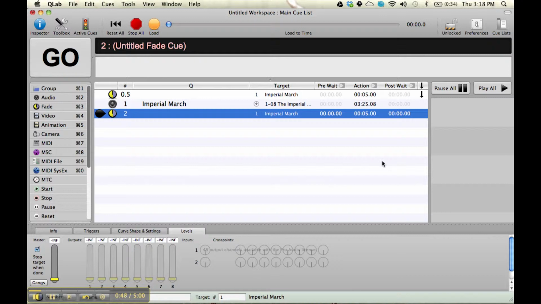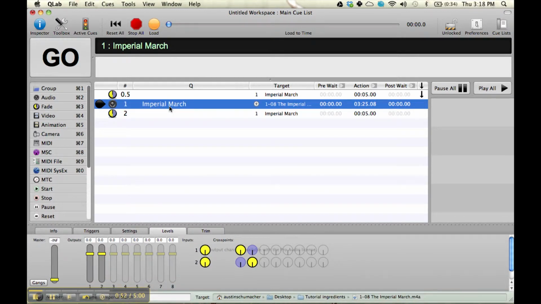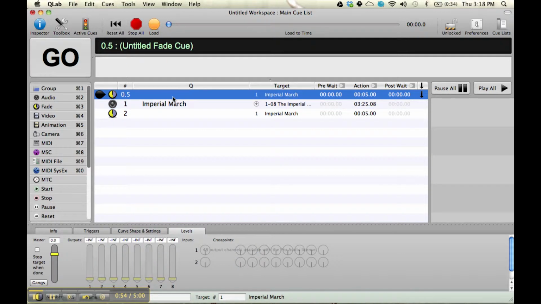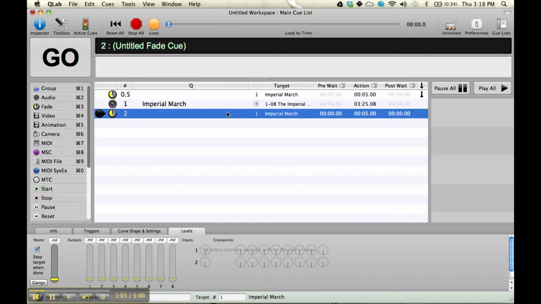That means at the end of 5 seconds, when it's finished its run, it will automatically stop the target track. So what we have here is a fade in of 5 seconds, and then we let this play for a while, and then on cue, the next cue, whenever that is in the show, we can automatically fade out that 5 seconds as well. Now, that does not get one of these simultaneous cues because that is going to be cued separately.